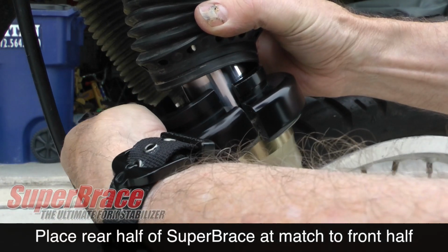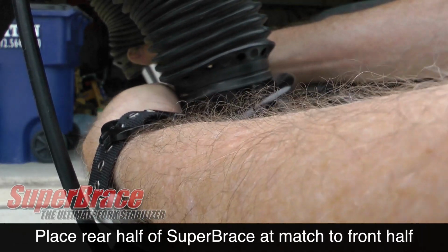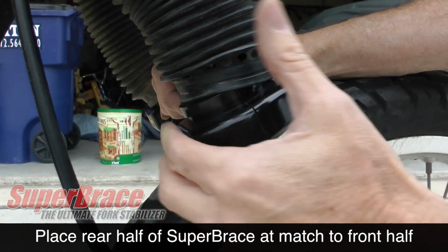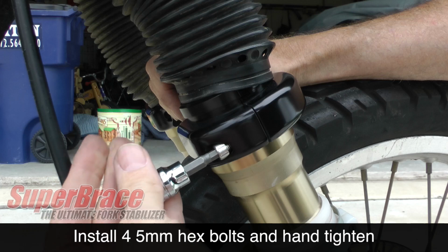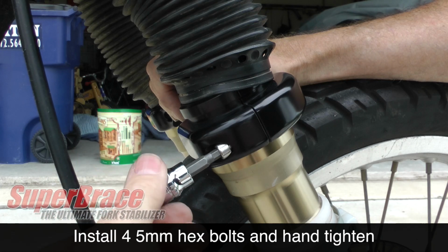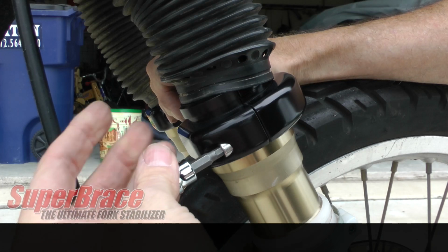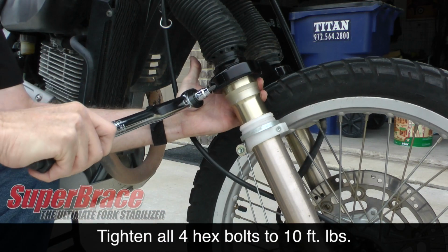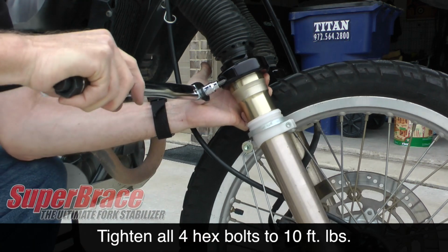Now you can position the rear of the SuperBrace in place so that it matches up with the front half. With the 2 halves together, you can now insert the 4 5mm hex bolts as shown and hand tighten each one. You'll need a torque wrench to tighten each of these 4 bolts to 10 foot-pounds.